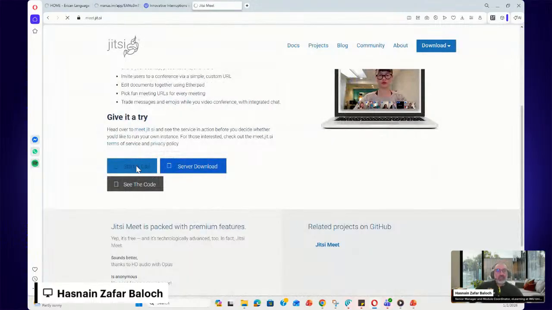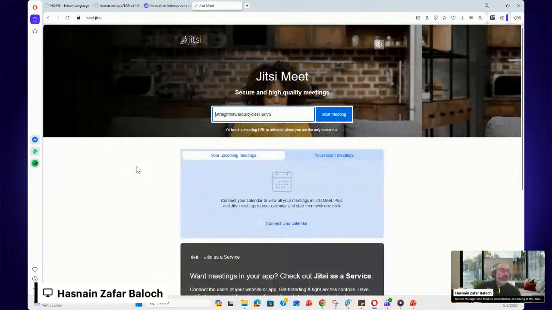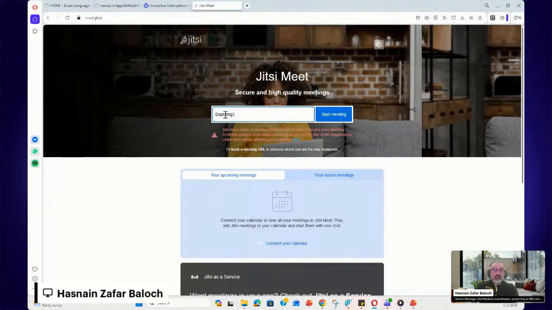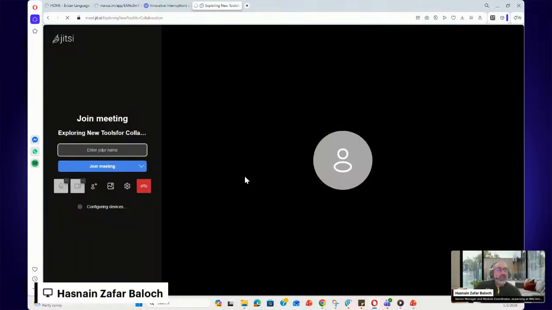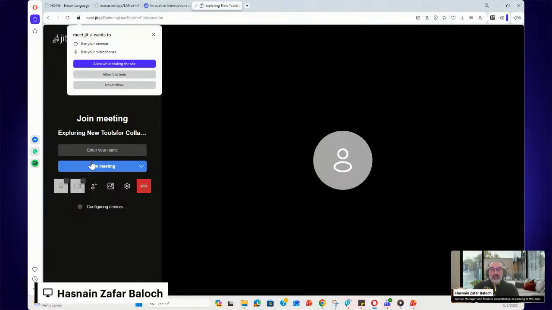And I was testing it. You see here, you can type in exploring new tool for collaboration. Okay, and you can start meeting. Let's see. So just put in your name here.